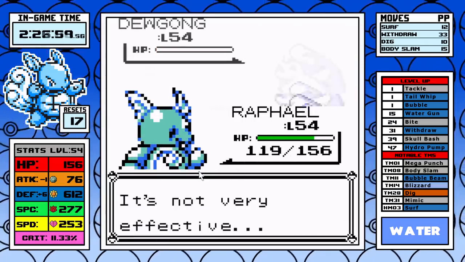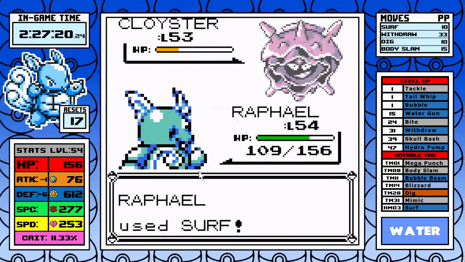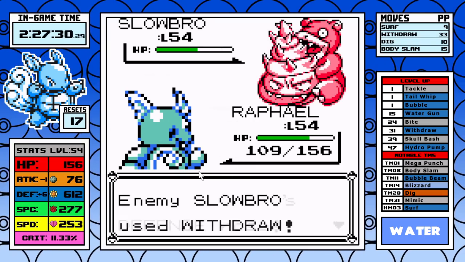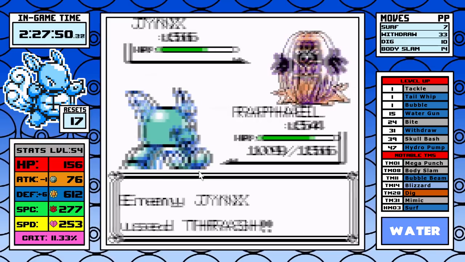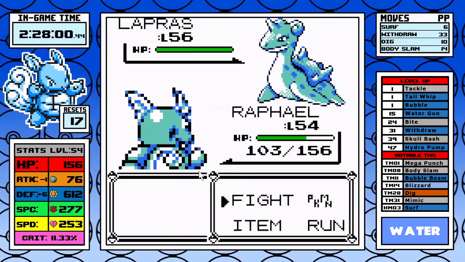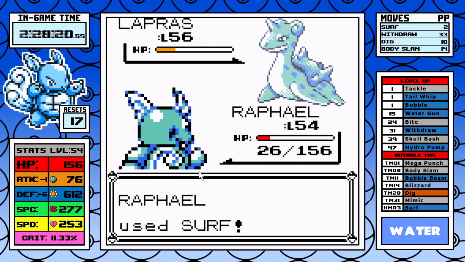I take a Growl this time, so Surf does do the job just fine, and I'm able to slowly slog my way through this fight with some decent damage. I get a little bit low, but considering that I had to use Surf against Water types because of the attack drop, it really wasn't that bad, and I still won. It was a turn 1 victory, so I'm not complaining.